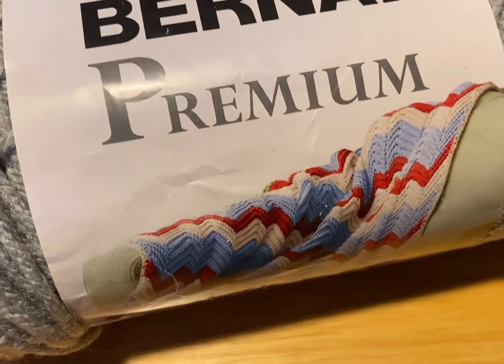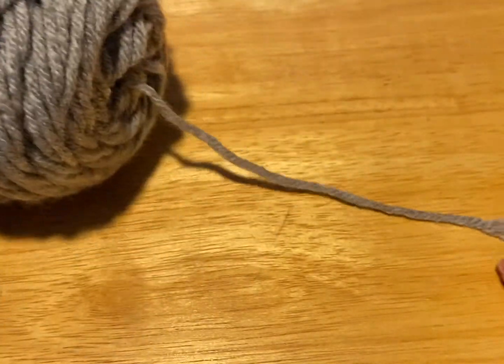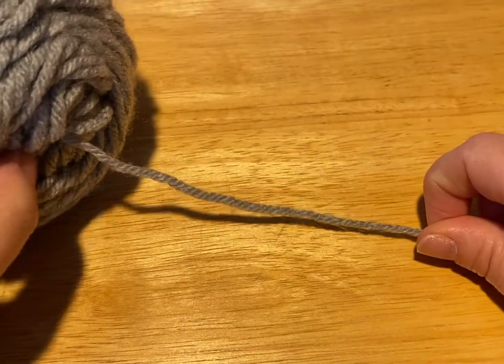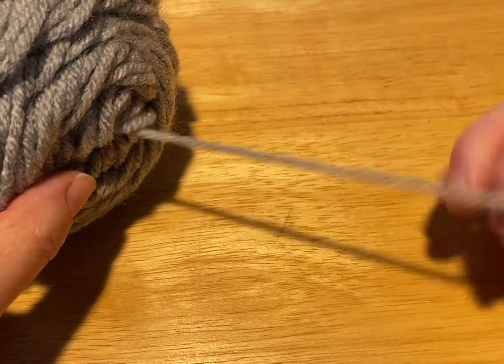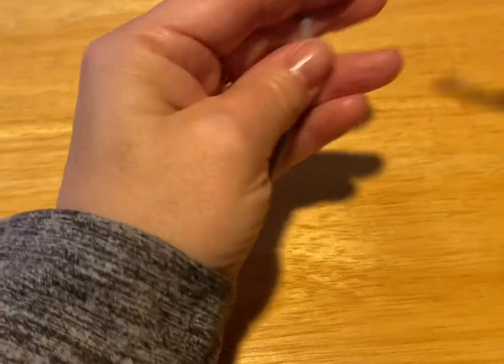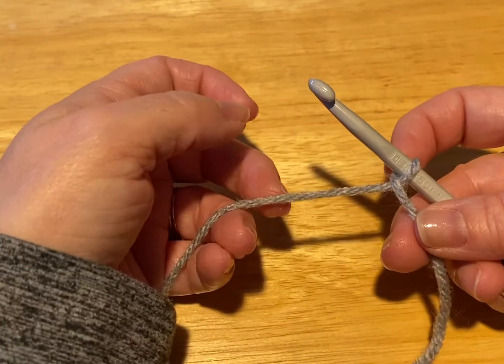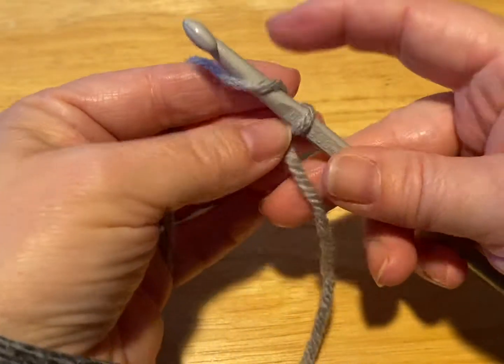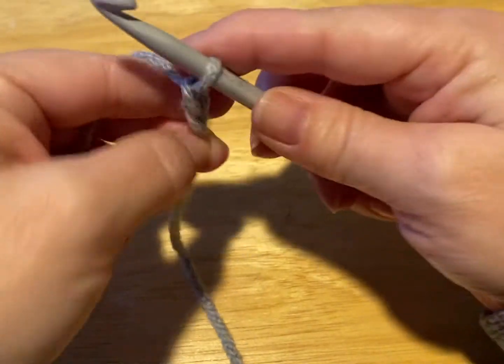So we're using this, and then we're going to use a scrap bit of pink to do a flower at the end. Luckily this one has the thread pointing out of the center. That never happens to me. So we're going to work this hat from the top down. We're going to start by crossing our yarn, and we are going to chain 2.